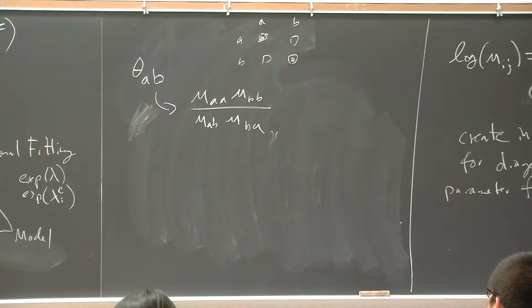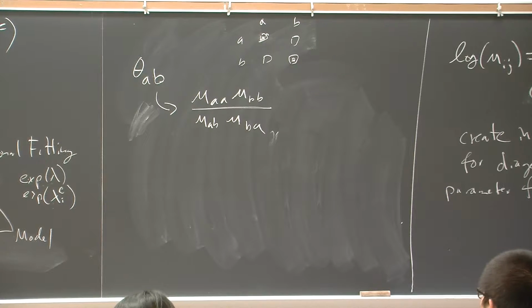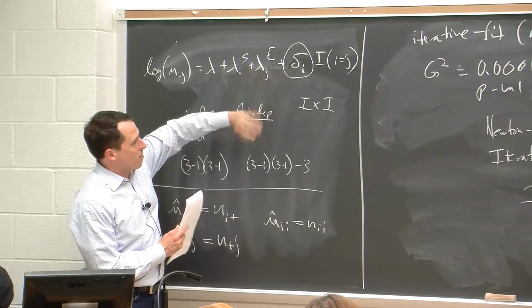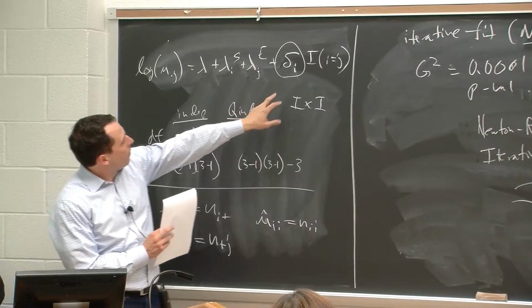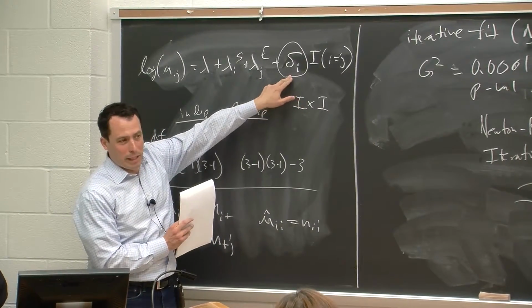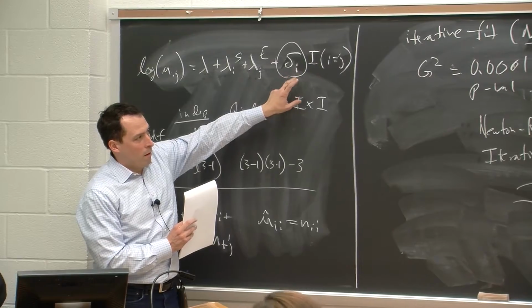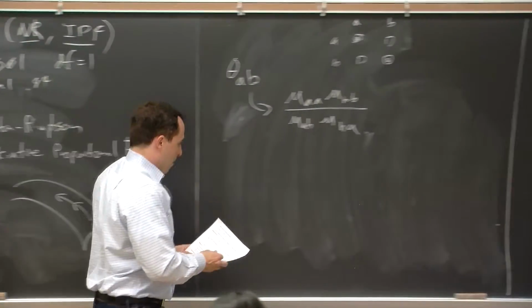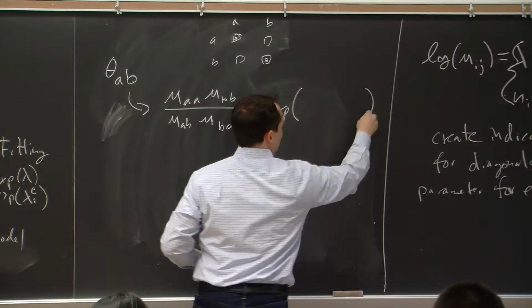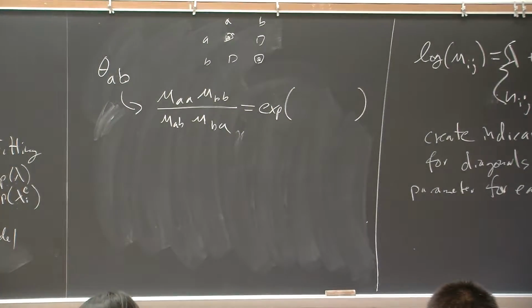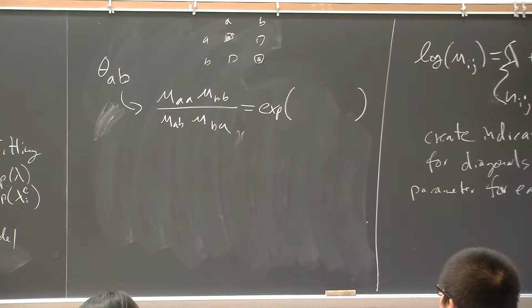Tell me what the odds ratio will be in terms of the parameters. So it depends on these. It's the hint. The part that depends on the total count and the marginals is all going to work out to 1. The departure from the odds ratio being 1 is totally captured by these slack variables that pick up the diagonal. So this is a log linear model, so this is going to be exp of something in terms of these parameters. Delta, I guess.